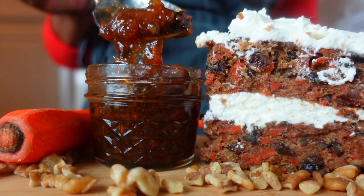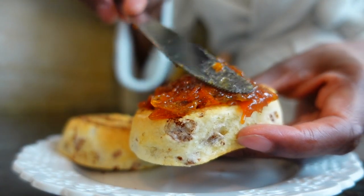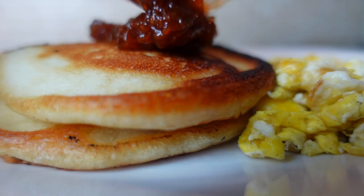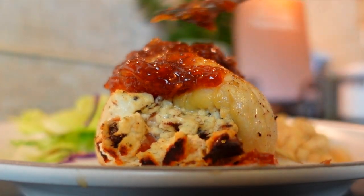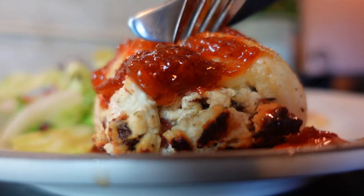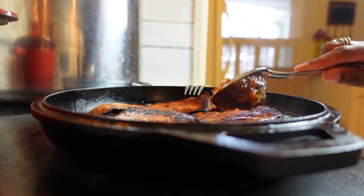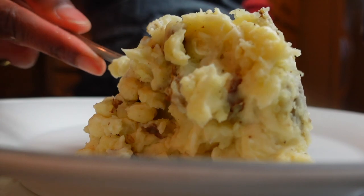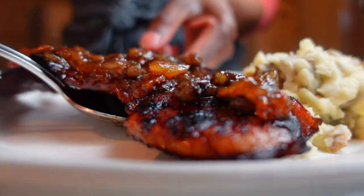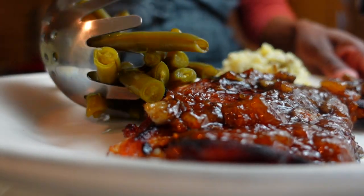Let's not forget about the carrot cake jam we made — a mildly addictive one-pot savory recipe you can preserve using a simple water bath. You'll enjoy this at breakfast, lunch, dinner, and even dessert. Try it spread on top of bacon and goat cheese stuffed chicken, or as a glaze on your dinner ham. The jam has a chewy full body from the pineapple and chopped dates, an eclectic mix of sweetness from the pears, brown sugar, and honey, along with warm spices like cinnamon, cloves, and cardamom.